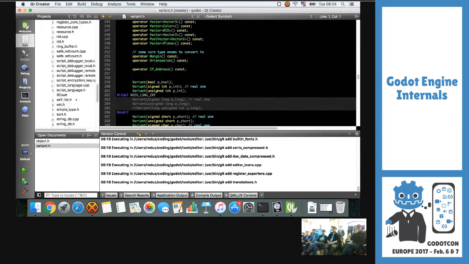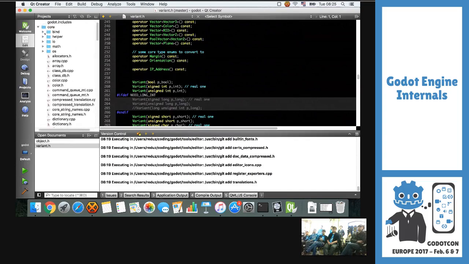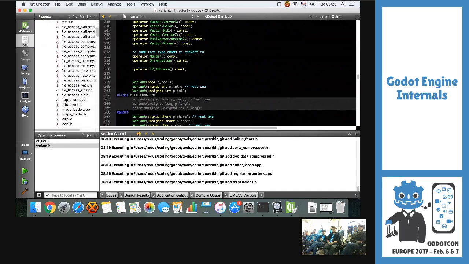So this is like the core. I would advise that if you're starting to work with Godot, just get familiar with the classes here. You have a bit more subcategories, like the math classes here, the input-output classes here, and then a few helpers. And this is like a binder for them to script. And pretty much just that.